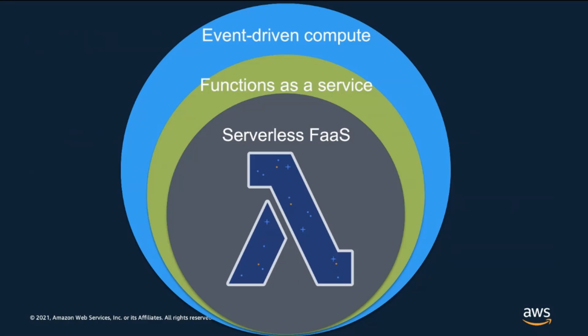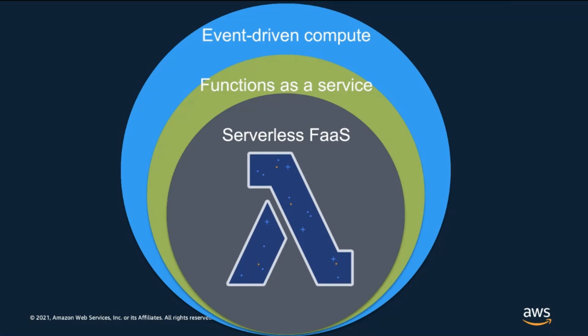Now, at the center of serverless is, drumroll please, AWS Lambda, right? This is a serverless product that's at the core of a few terms: event-driven computing, functions as a service, and it's serverless, which means it meets our four qualifiers that we just talked about. AWS Lambda lets you run code without provisioning or managing servers. You only pay for the compute time you consume, and there's no charge when your code is not running, so you're not paying for idle time.